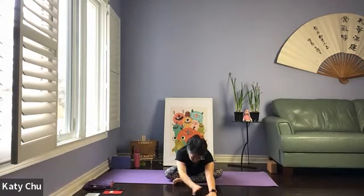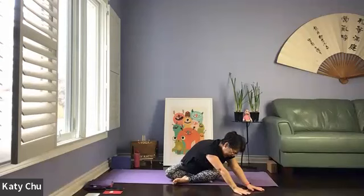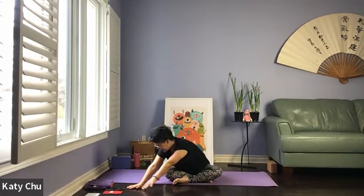And now we'll walk both hands to the right side, as far as you can go. Feel the length in the side of the body. We're going to stay here for 3, 2, 1, slowly walking the hands to the other side, as far as you can go.